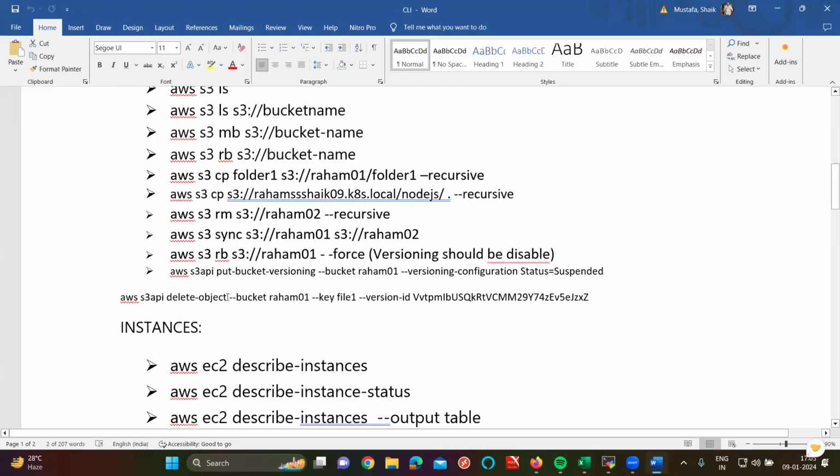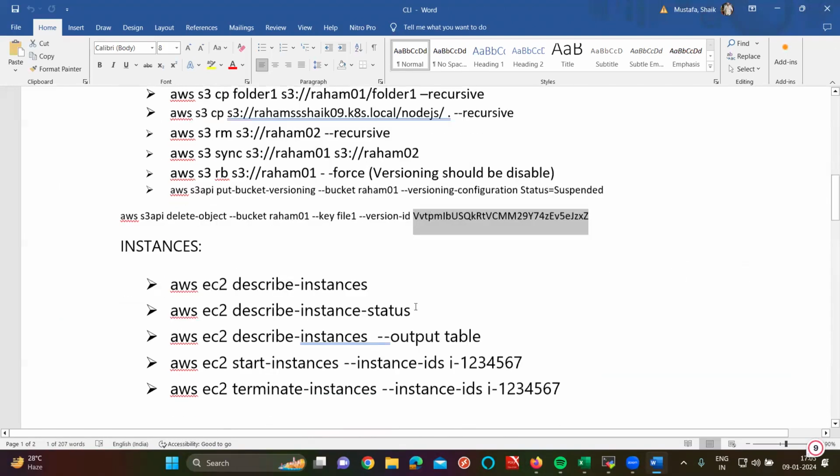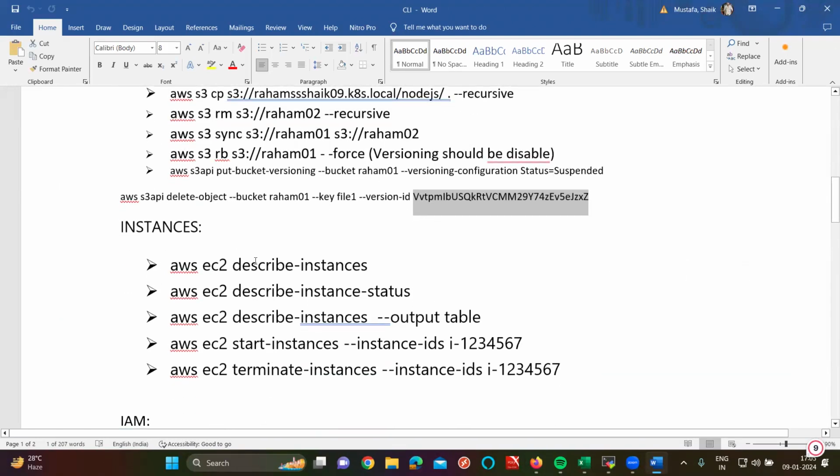If you want to remove an object, aws s3api delete-object. What do you want to give? From which bucket? Give the name of the bucket. And here key. Key means the name of the file. Versioning ID. That means we need to delete the versioning ID of that object also. Like that. Sir, you said that with the help of AWS CLI, we can control multiple objects or services. Services. Currently, I showed you only the S3 service. But apart from the S3 service, we can also control with this one.